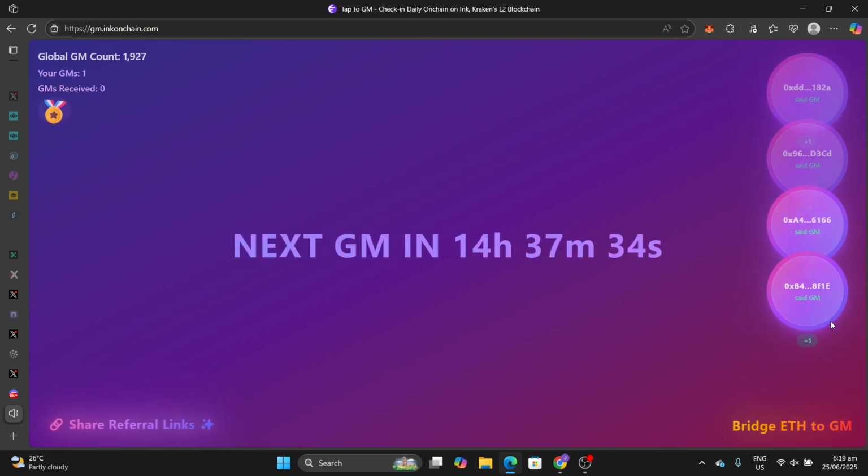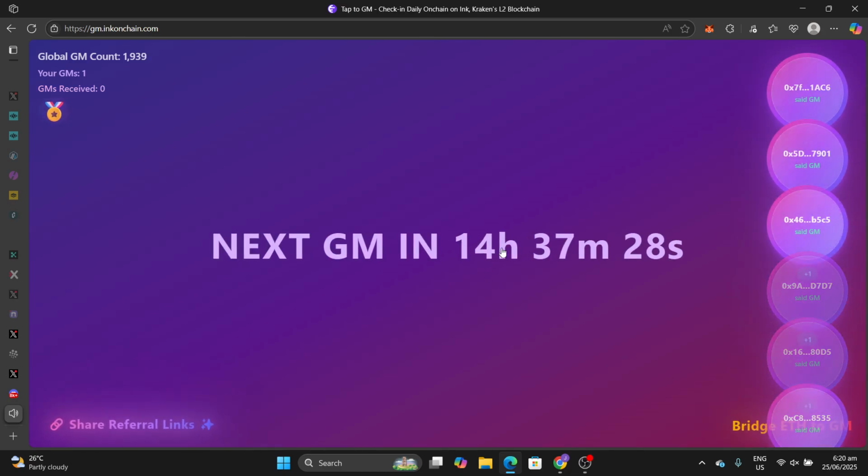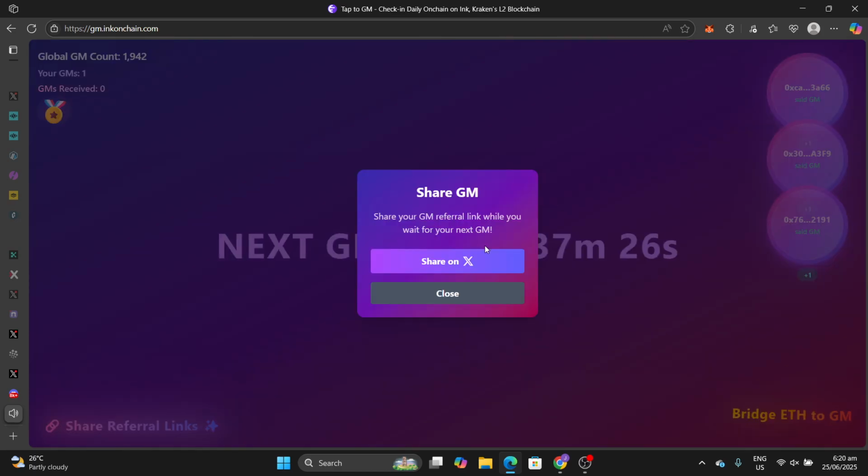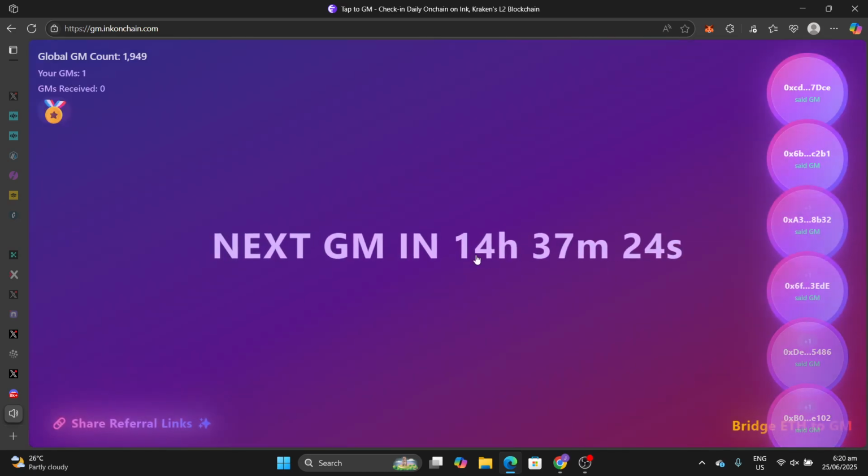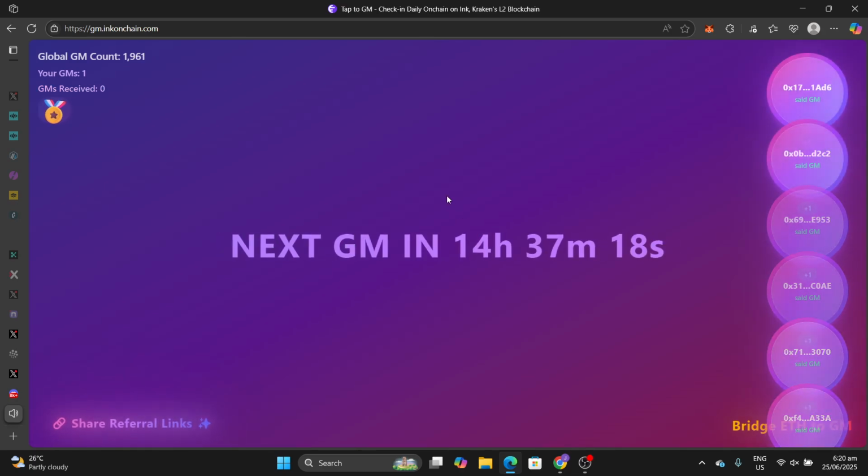You see many people are doing that. Now that you have bridged funds over, you'll be able to do just that. But I cannot showcase that now because the timer, I've done it already. You'd be able to click on here and say GM. The GM is basically a text publication on the Ink on Chain.